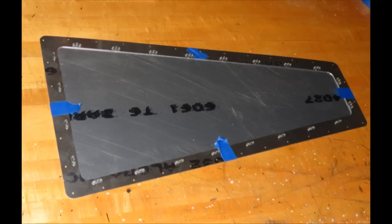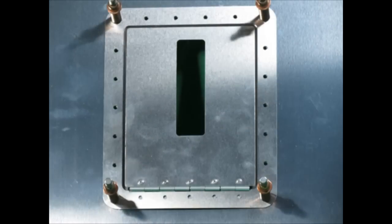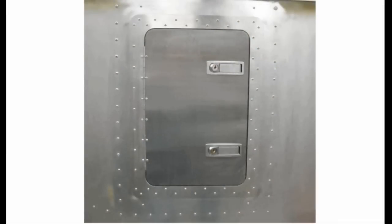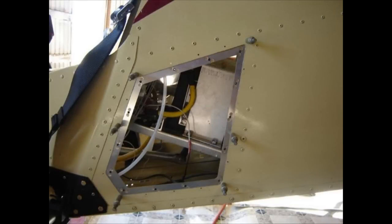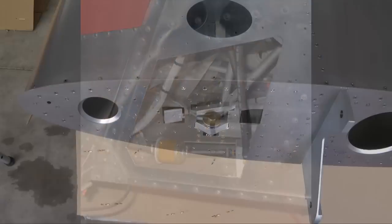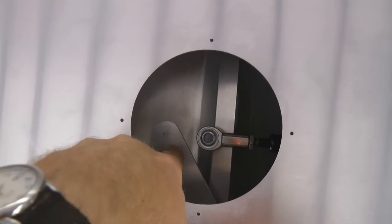Welcome back to Tip of the Week. This week we're going to talk about inspection or access panels on your aircraft. Inspection panels or access openings in metal aircraft are usually specified by the aircraft designer, but quite often we as the builders realize there are other areas we need to get to on a regular basis for inspection and maintenance. Sometimes we identify these locations while building, and other times it's only after the aircraft is finished when we realize that life would be easier if we had a panel to get to some important location. Having access to a mechanical adjustment or electrical connection for repair and maintenance is a good reason to install a new access panel.